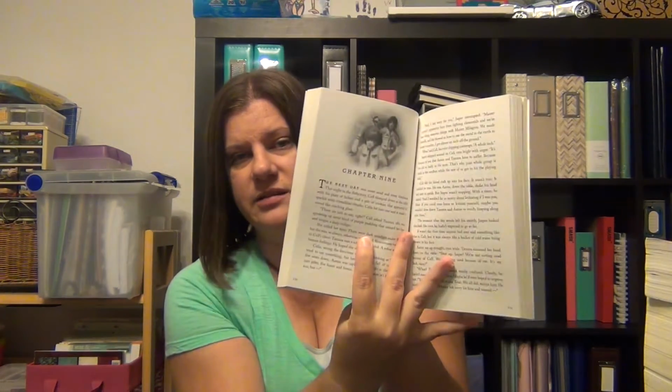It's published by Scholastic. As you can see, it's a small size, so I think it's going to be really fun. There are a little bit of illustrations in here as well, kind of like Harry Potter, just at the chapter headings and stuff. I've heard really good things about this, so I think it could be a fun, good read, and then I can pass it down to my daughter when she's old enough to read it as well.